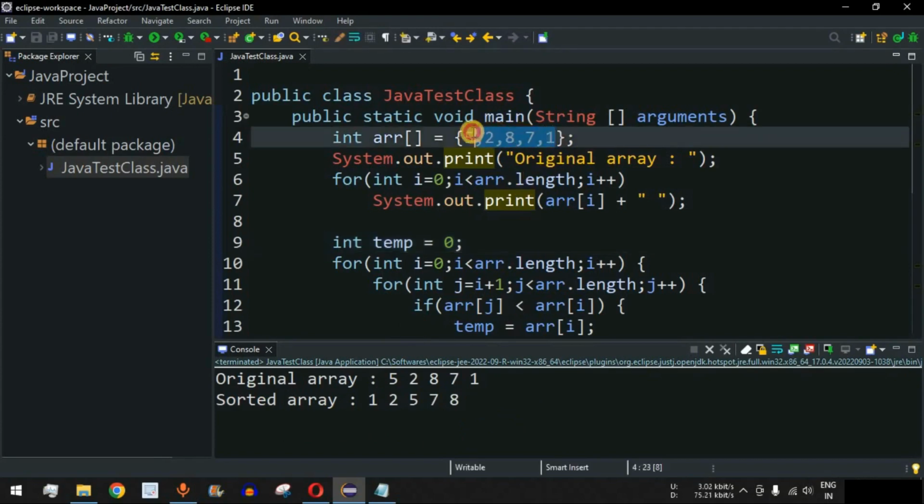Let me just put another example over here. We'll change the content of the array. So let's say 32, 45, 6, 87, and then 12, and then let's say we have 1.